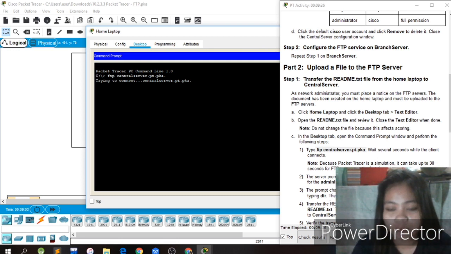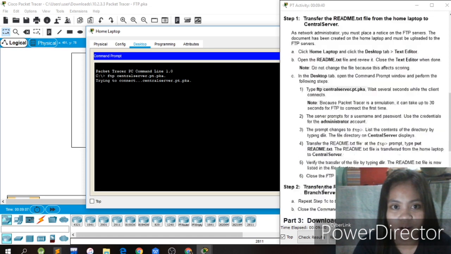The server prompts for the user and password; use the credentials for the administrator account.